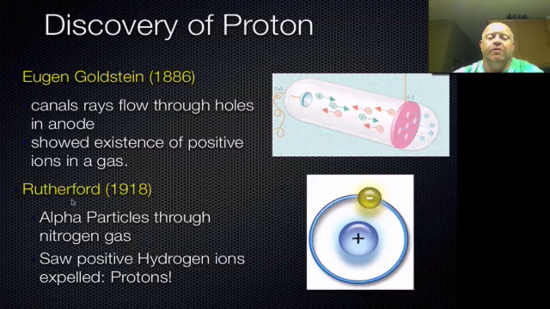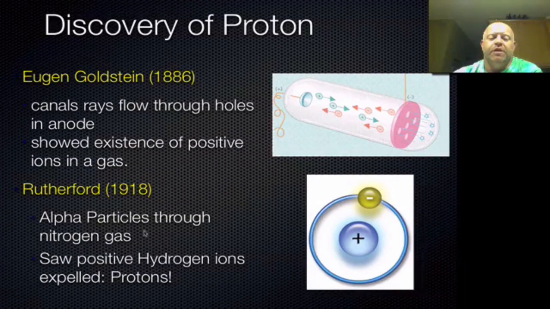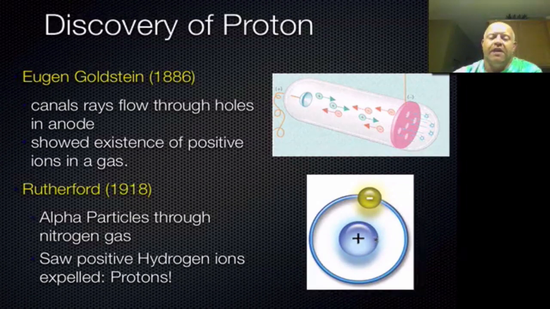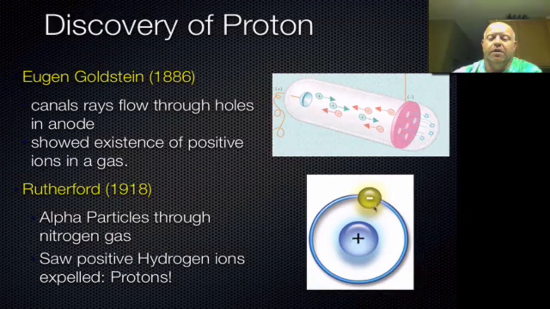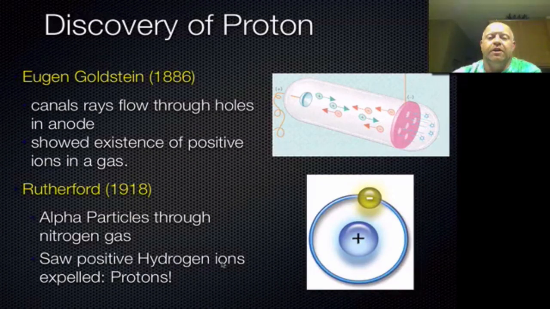Then in 1918, Rutherford, with his alpha particles, was pushing them through concentrated nitrogen gas. Those alpha particles colliding with the nitrogen molecules caused a reaction that created or split off hydrogen ions. As hydrogen ions got expelled, they were basically protons. A hydrogen atom is one proton and one electron — that's all. If you get rid of the electron, you just have the proton left over. That concept is still used today in our most sophisticated particle accelerators — they strip the electrons off hydrogen to get a bunch of protons. So Goldstein started the process and Rutherford finished it with the discovery of the proton.